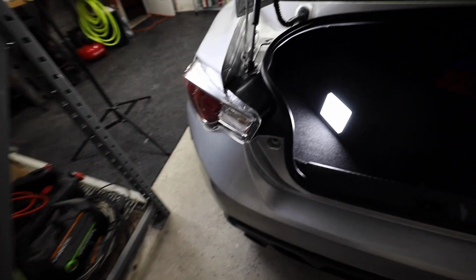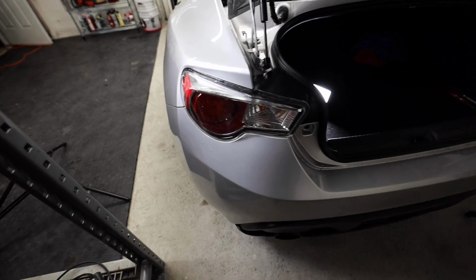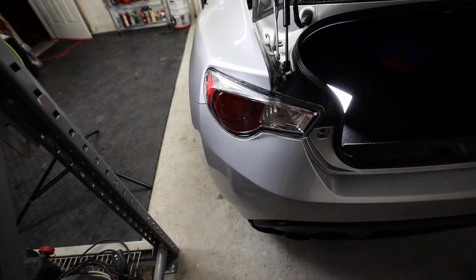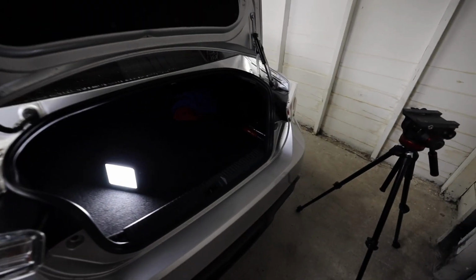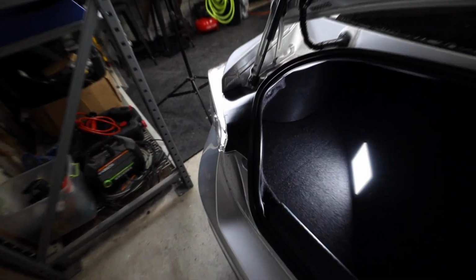I know there are a lot of taillight options out there for the BRZs, FRSs, GT86s, so I'm not gonna waste a lot of everyone's time talking about every single taillight. These are just the ones that I prefer. I think they look the cleanest, and I think they're not completely overplayed like some of the other models out there. So with that, let's start getting these taillights pulled out. It'll be a 5-minute process.